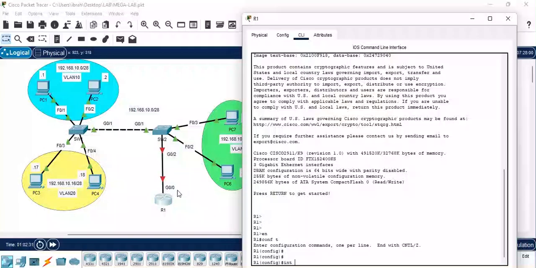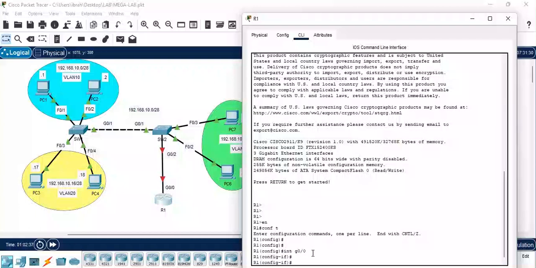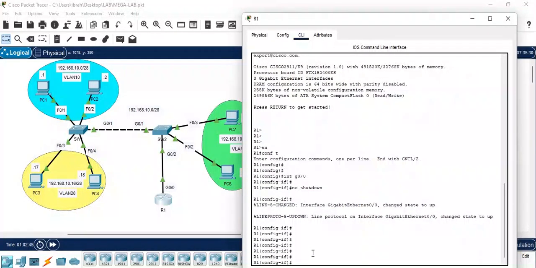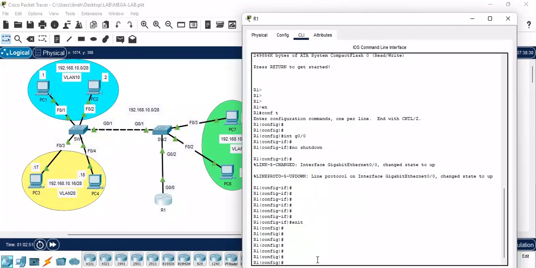On G0/0, with the command no shutdown, that interface needs to come up. When the interface is up, we can exit from that interface. From there, we need to create 3 sub interfaces for these 3 VLANs.